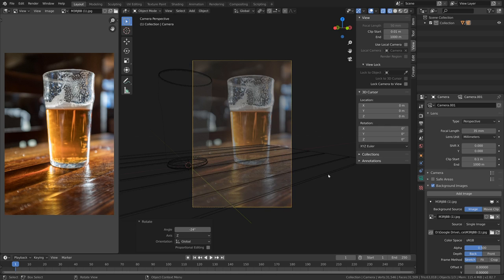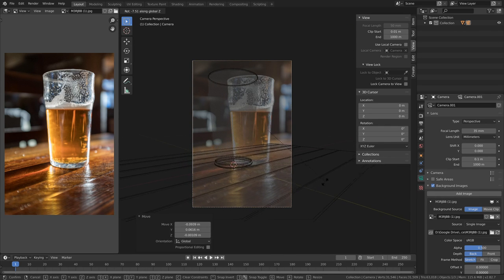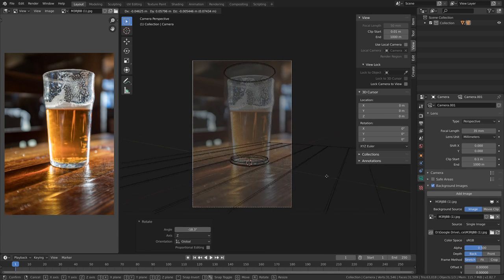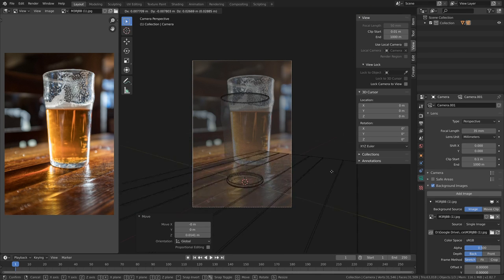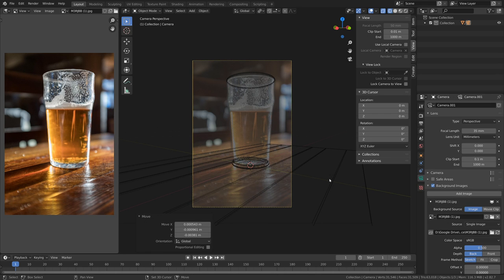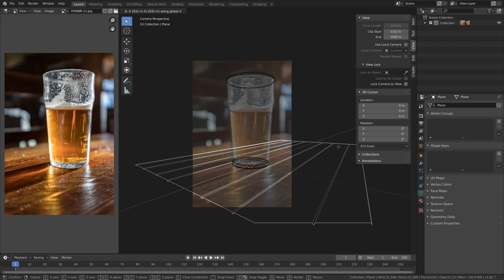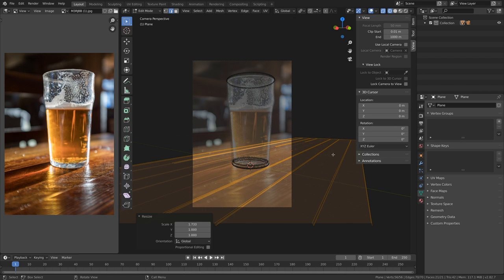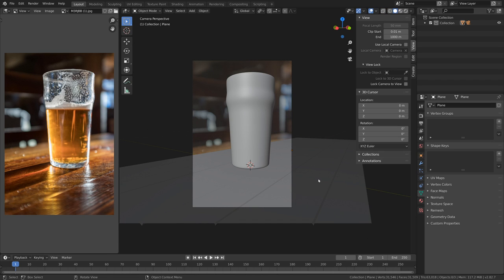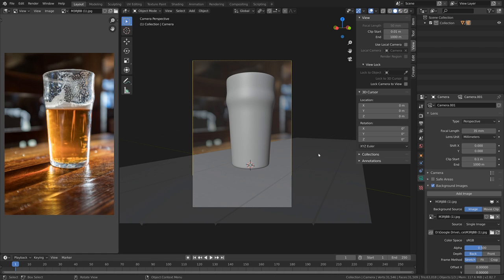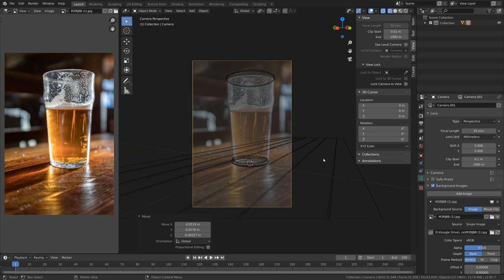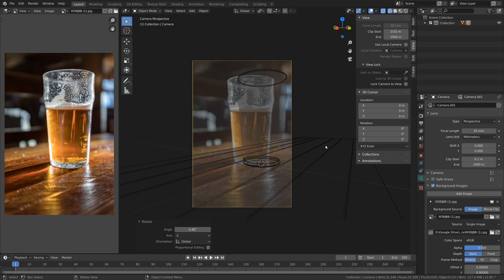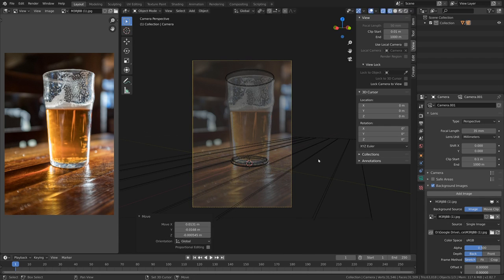Now I'm rotating it around because the table doesn't line up very well there. It's going to be about this angle actually. Yeah, I think that'll do us. I'll just move this along the x-axis a bit. Scale that along the x. And yeah, that should about work for us. It's not perfect, but neither am I. Yeah, that'll be close enough anyway, I suspect. If it's not, we can always fix it. Cool.